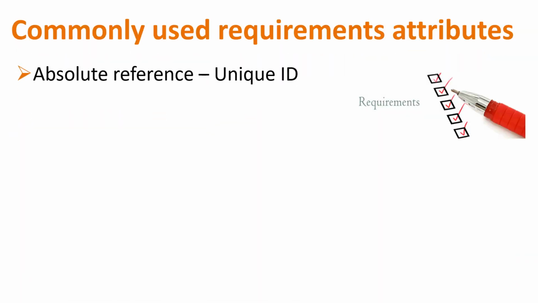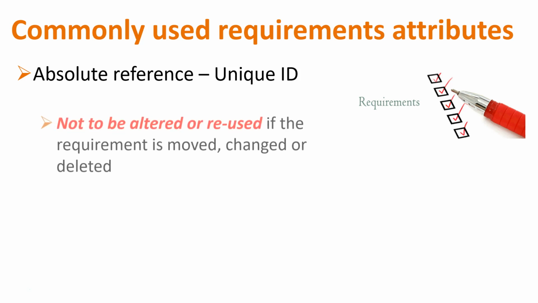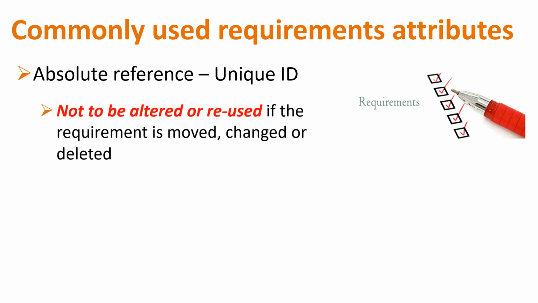For example, the unique ID. So if you're communicating with someone and you've got a project that has thousands of requirements and they try to give you the requirement name, you're searching forever. But if they give you the specific unique ID, it's really easy to find it. Unique IDs also allow you to do traceability much more effectively, okay? And they do not get changed. No matter where that requirement's stored, no matter how it's used, they don't get changed.